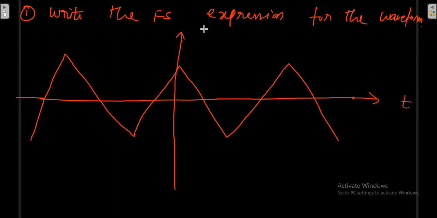Small t, again the signal is x of t, where the time is, this is 0 and this place is 1. This place is 2. Again this is 1, this is -1, this is -2. So now for this signal, this is the triangular periodic signal. For this, we have to get the Fourier series expression again in terms of the complex exponential.